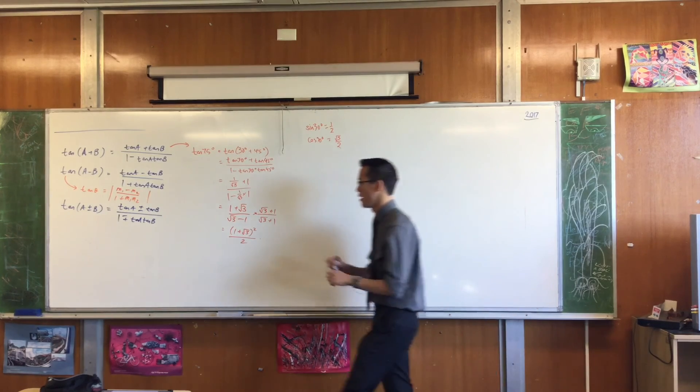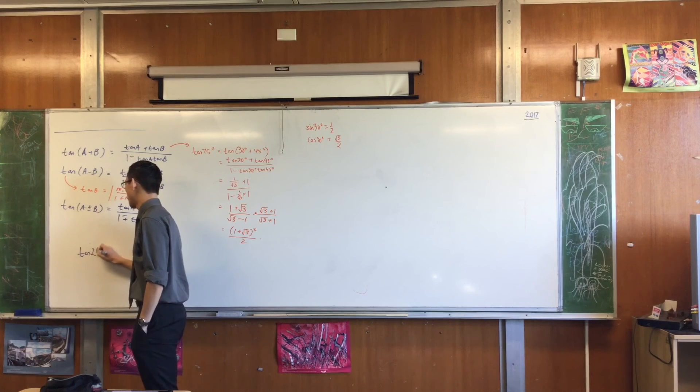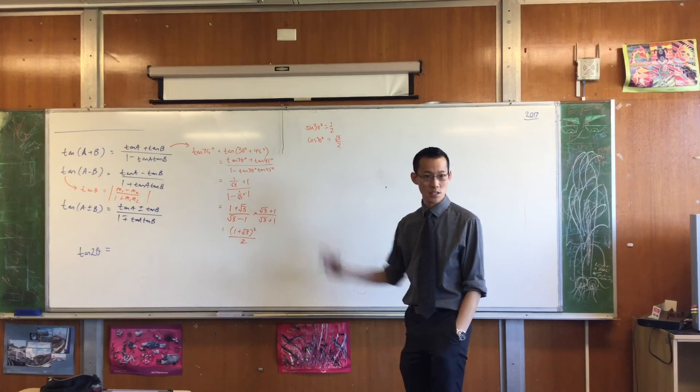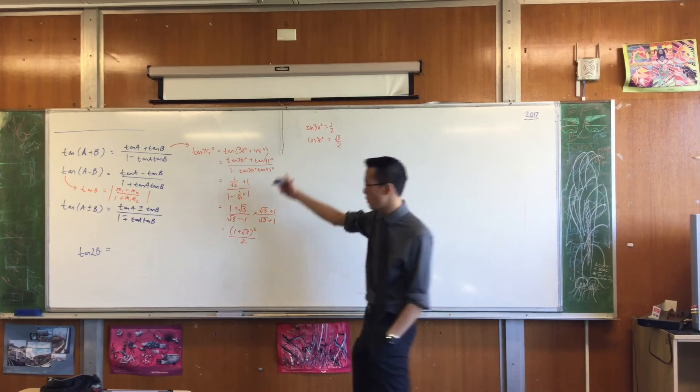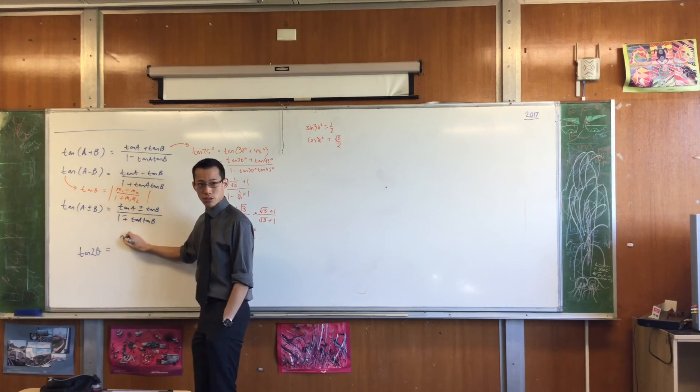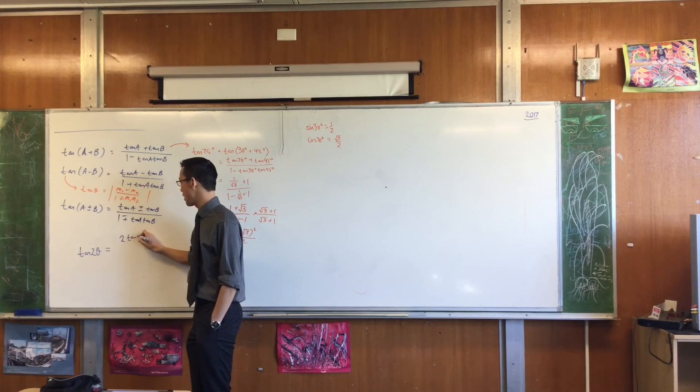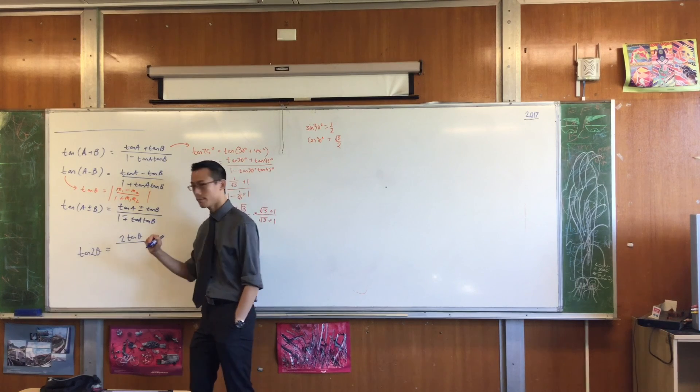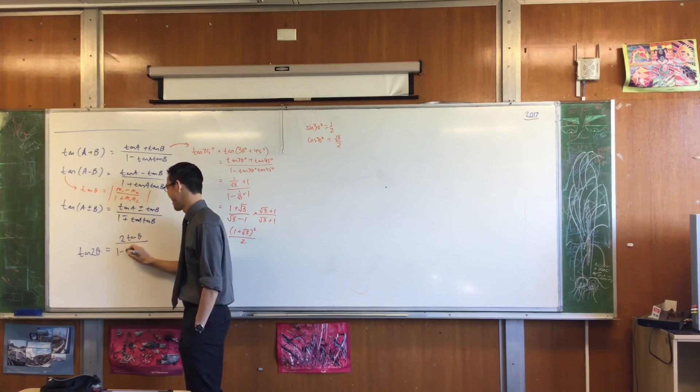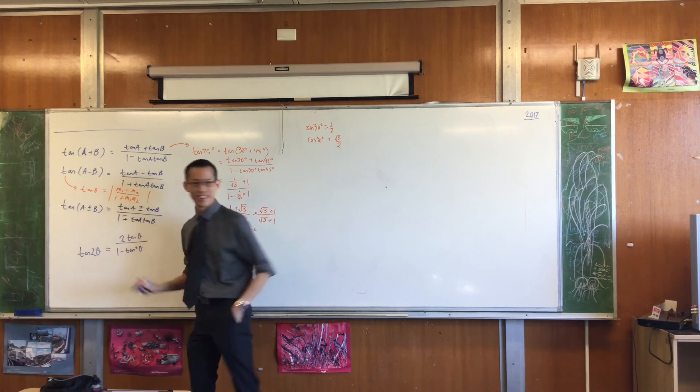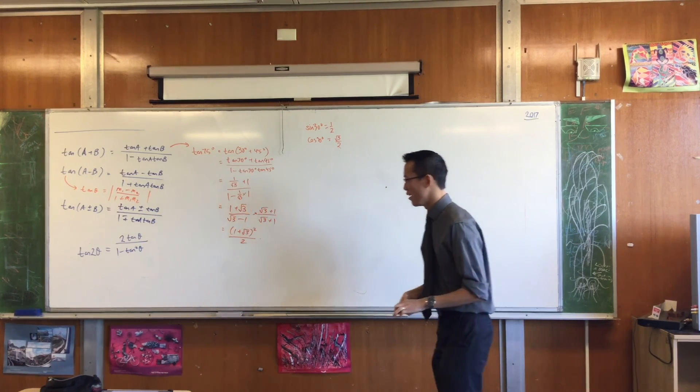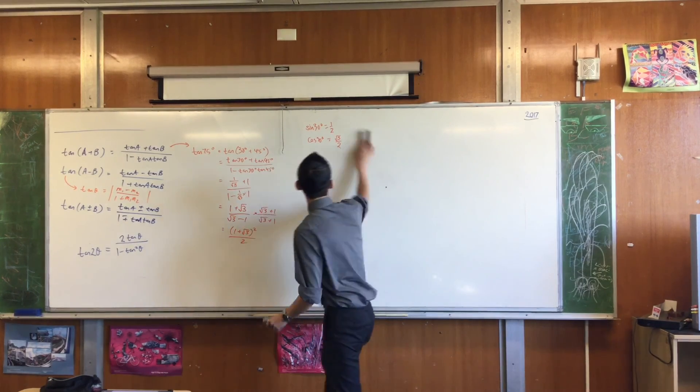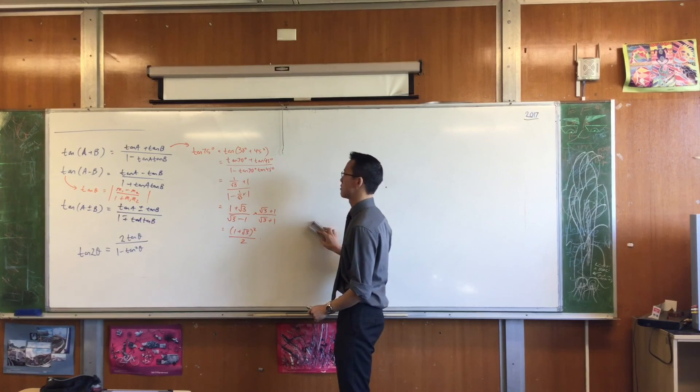So this morning, we're going to take another one of the tan identities you've learned, and we're going to see a door that it opens. I wonder if you can help me remember this guy. You can use what's on the board. This is just a special version of the top one. What am I going to write? 2 tan theta. Divide by? 1 minus tan squared theta. So this is the double angle identity for tan. This is where we're going to leave off. I'll get rid of this too.